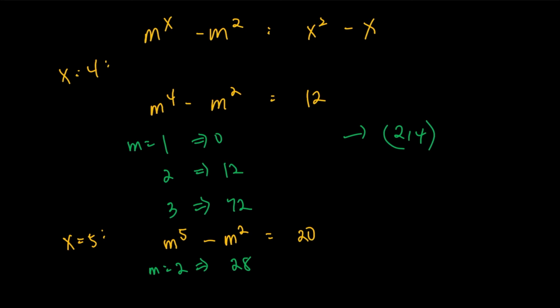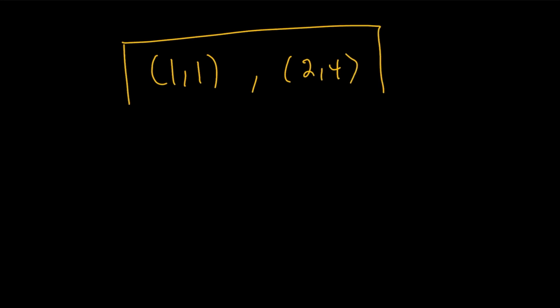We just have to make sure that the observations, the bounding, getting the upper bound for these Diophantine equations is the crucial part. So we're actually done. We did some trial and error in m and x, and we reached a point where stuff is too big. There's no point in trial and erroring other possible values anymore. So we got two answers, (1, 1) and (2, 4). And in fact, these two are the only solutions.